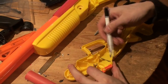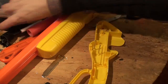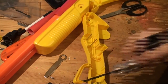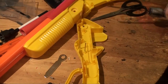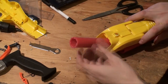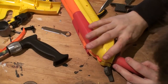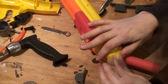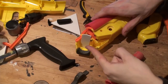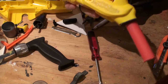And then we are going to cut this part off to replace it with a better handle, because these handles are quite large. Even I am a large guy and I think that I'm too big, and they're supposed to be kid sized, but I don't really get it. And then we're gonna put it there, and also some supports with a little bit of EVA foam, and also a little extra part inside, which I will have a picture of there, so that it doesn't get into the mechanism.